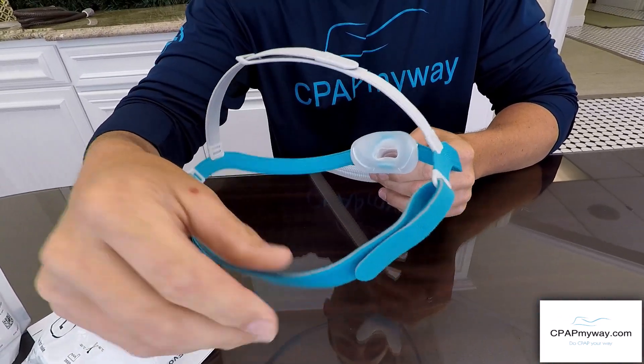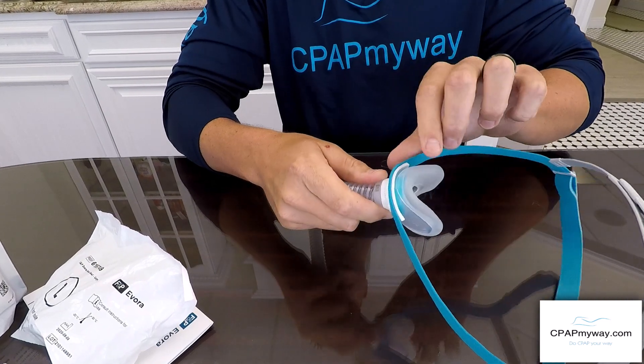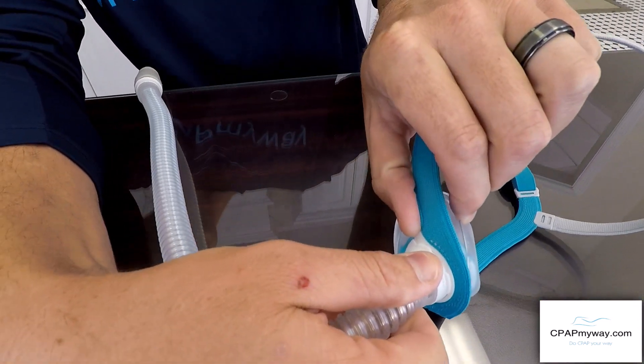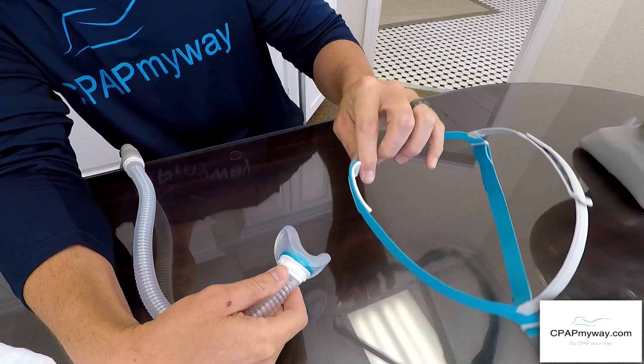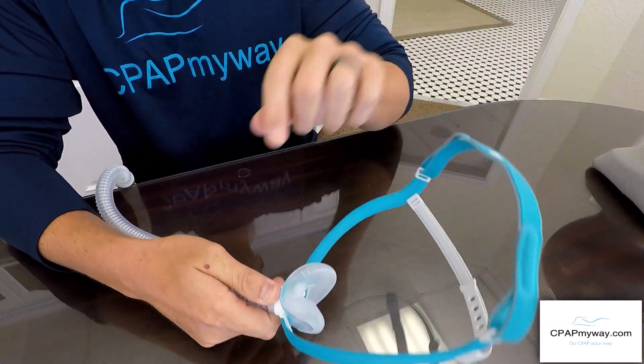The mask is super easy to maintain as well. With the rigid design, you can hand wash the headgear — it literally just pops loose. If you put your finger underneath the mask you get a little pop and the whole head strap pops off including the frame, and it clips right back on the exact same way. Super easy.